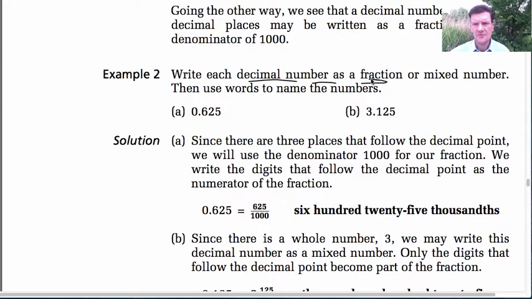Write each decimal number as a fraction or mixed number. So in this case, we are going to write these. You'll notice that this is out to the nearest thousandths. Okay, it's 1, 2, 3 decimal places to the right of the decimal point. So that is 625 over 1,000, or 625 thousandths. Okay. Now you always want to try to reduce this. So as you reduce the fraction, you're going to see that 5 goes into 625. So if you take 625 divided by 5, you're going to get 1.